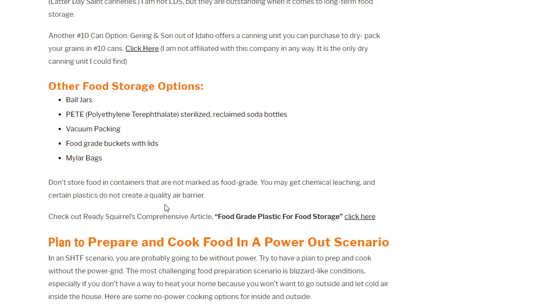Don't store food in containers that are not marked as food grade. You may get chemical leaching, and certain plastics do not create a quality air barrier. I should have added there, if you're reusing containers, even if you know that there was food grade in them, like for instance if you're using a soda bottle, make sure that they're disinfected and that you get all the sugar and stuff out of there. You also want to get all the material out so it doesn't transfer any kind of flavoring to whatever you're storing in there.